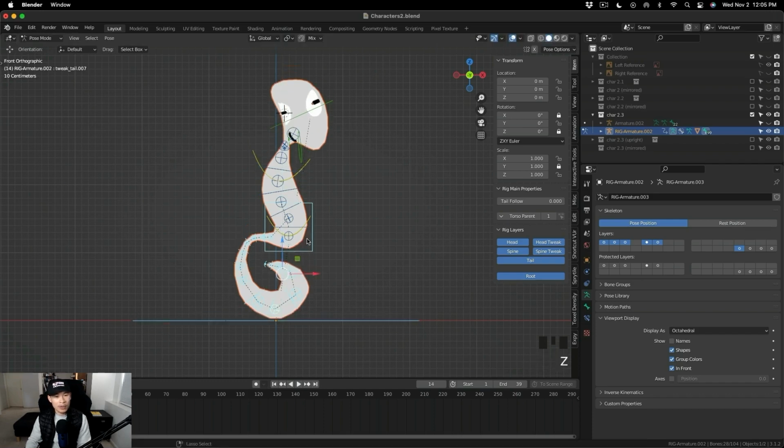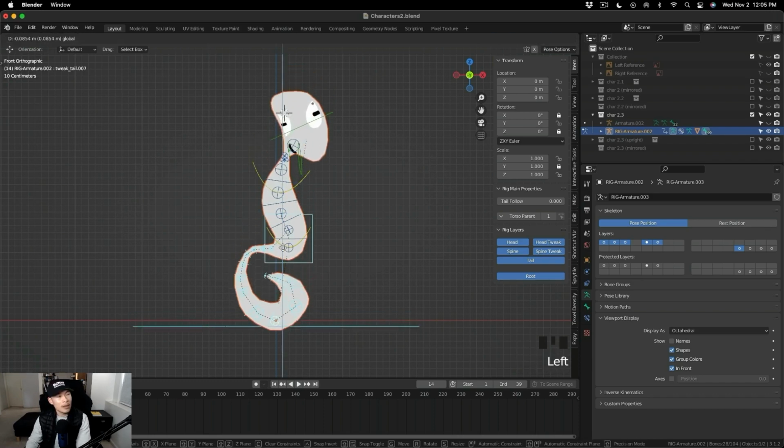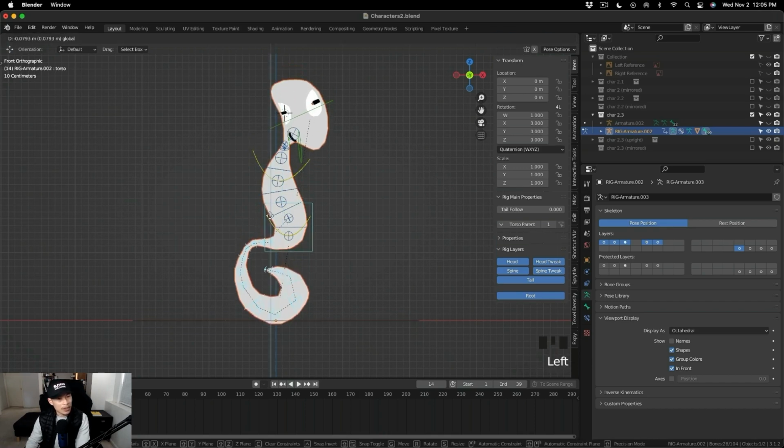You can see that the torso layer moves the whole body of character 2.3. It takes it off of the ground. That was actually something that I didn't want to happen. The way I resolved it in my current characters is by adding a leg bone. There should have been a leg bone where the tail is, because the leg bone actually keeps it grounded so that the tail would actually be standing, and when you move the torso, it wouldn't affect the entire 3D model, if that makes sense. It'll definitely make sense in one of the future videos, because I end up adding the leg to a lot of characters just so that I can have the character grounded to the floor like that.